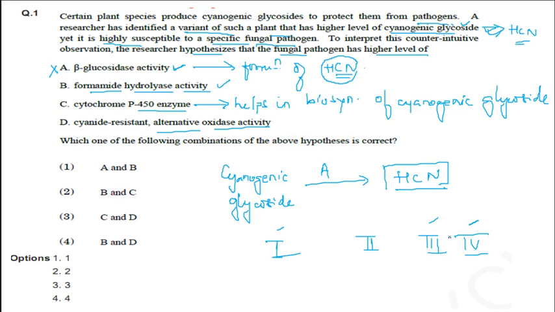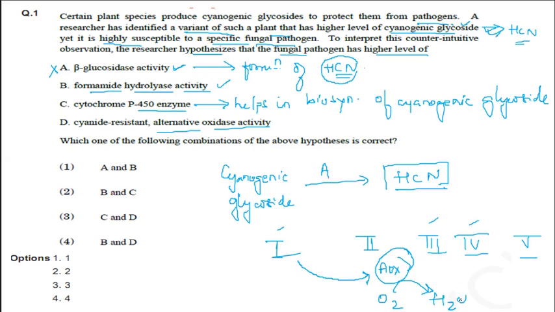This alternate oxidase receives the electron from complex 1, so that 3, 4 and 5 are all bypassed. As a result, from O2 water is produced. So complexes 3, 4 and 5 are all bypassed. Here I have written the explanation.